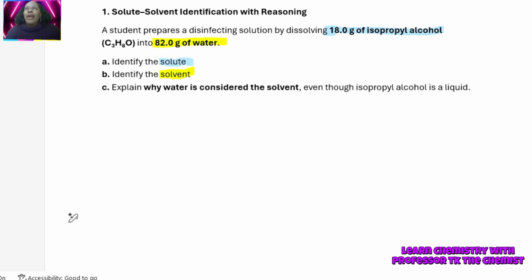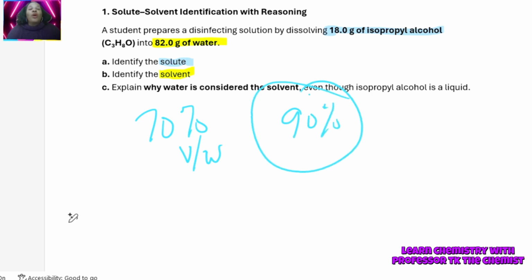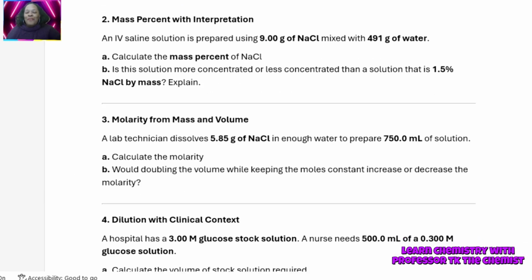So it's almost like when you make, like, there's 70% alcohol. You know, if you go to the drugstore and you see 70%, this is usually volume by weight, I believe, and then you may see 90%. Okay, this is the one you want to kill more of those germs. Okay, the 90%. Yes, because we have more water. Okay. All right. Oh no, that's okay. Sometimes we think harder, but that's okay. That is okay. All right.